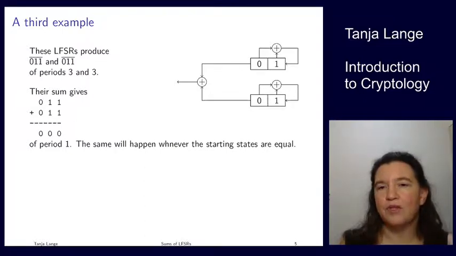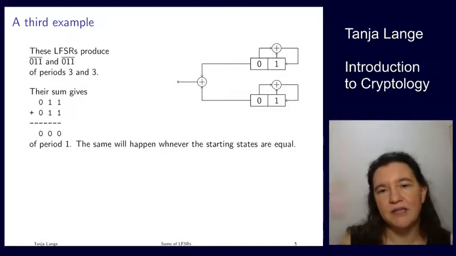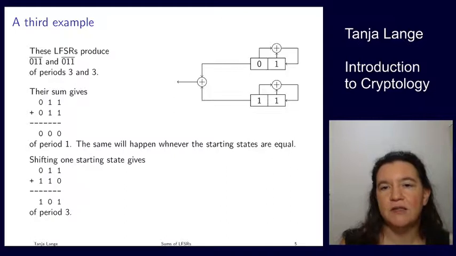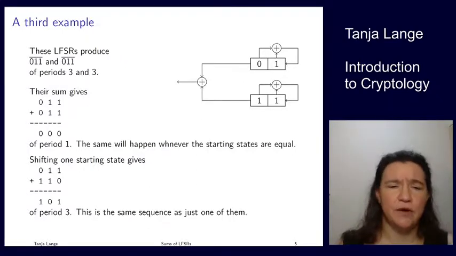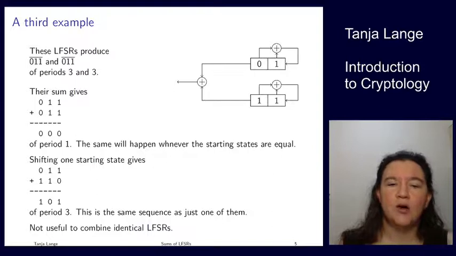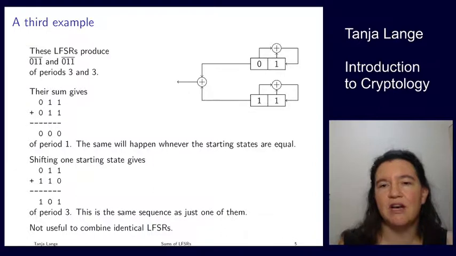We can rescue this a little bit. First of all, this will always happen when the two are starting at the same state, because if it's 0, 1 or 1, 1 or 1, 0 as a starting state, it doesn't matter. They would always have the same state, the same output bit, and so they would always add up to 0. So we need to do at least one offset. So let's start the second one one step ahead. Then we're getting the 0, 1, 1 and the 0, 1, 1, 0. Now at least we're back to having a period 3. But this thing is just the same as just one of them. So clearly you don't want to do a combination of two identical LFSRs. And that's a natural thing. So we would now have a third condition on LFSRs, assuming that those two are not the same.